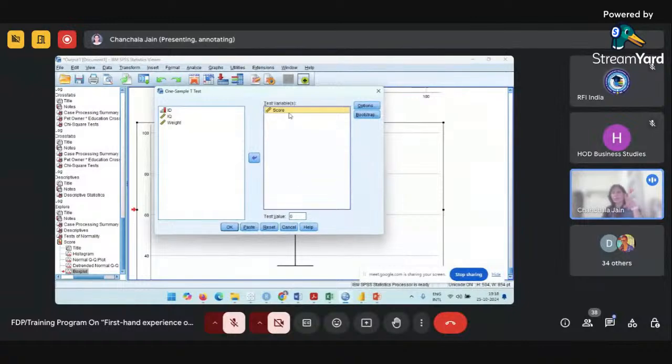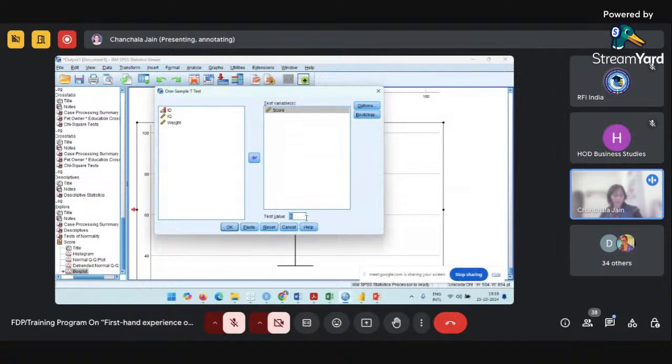You want to test this variable using the test value, which is there at the end. So in this box, you need to enter the test value. Test value, if you can recall, I said this will be the known value or this will be the hypothesis. If it is not known to you, you can assume this value. So maybe suppose these are the scores of my class only.